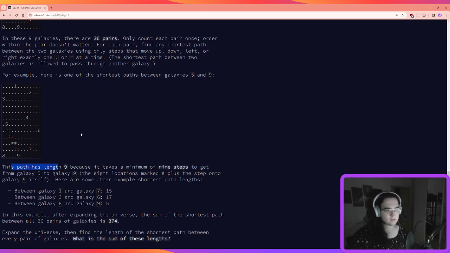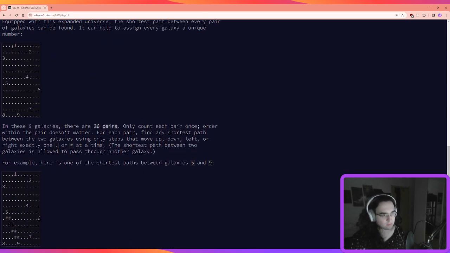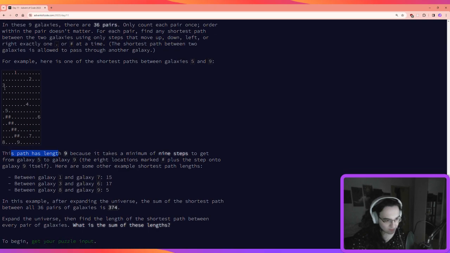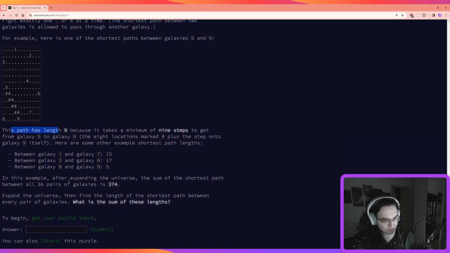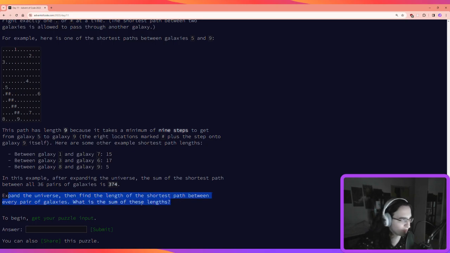So, wait, it's pairs 1, 2, 1, 4, 1, 5, 1, 6, 1, 7, 1, 8. That's pairs and then all gone. Okay. Next, expand the universe, then find the length of the shortest path between every pair of galaxies. What is the sum of these lengths?